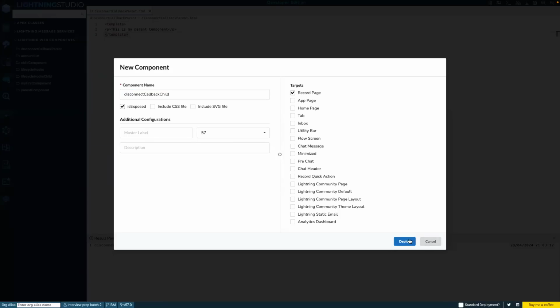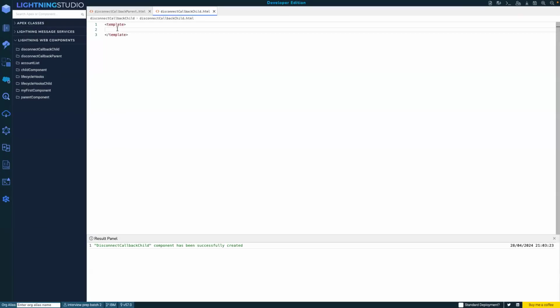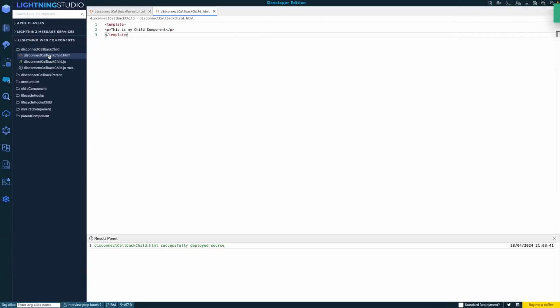Save it, and just put in "This is my child component." Simple, very simple, nothing fancy on these two components.